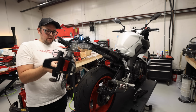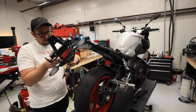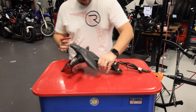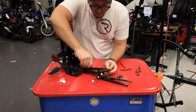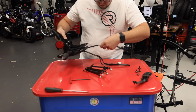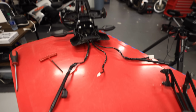I'm going to disassemble the stock fender real quick just so I can run these wires and double check that I'm taking the right things off and snipping the right wires. This is the brake light. Now, just so you guys can see, the brake light here goes down the middle. It's that middle guy. That's the brake light. That's the turn. That's the turn. That's what we're working with.